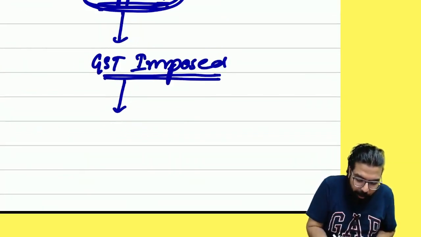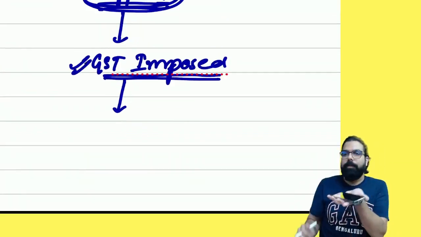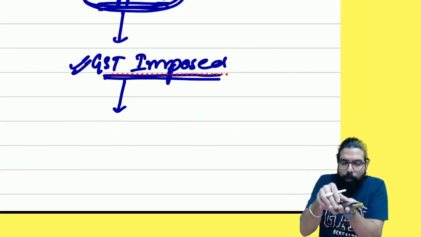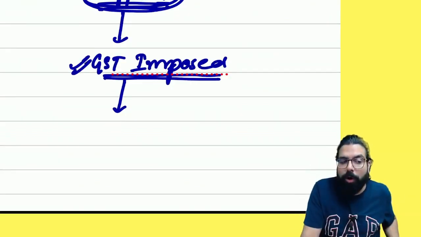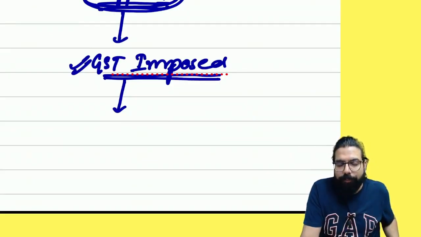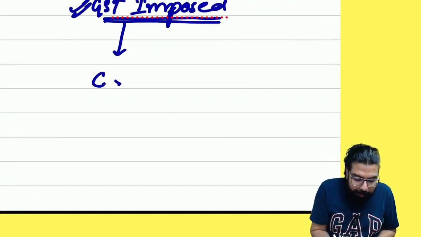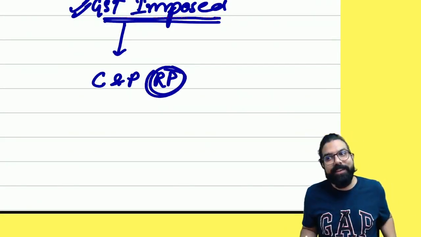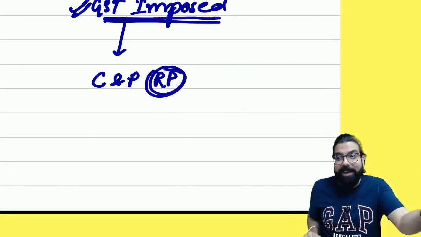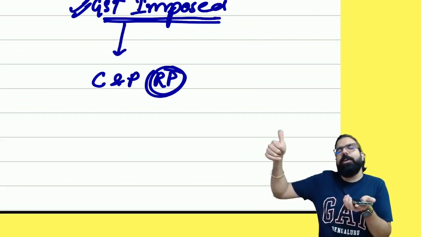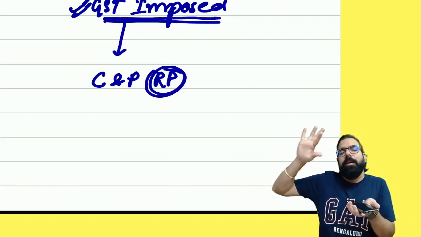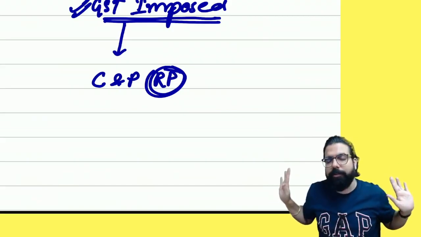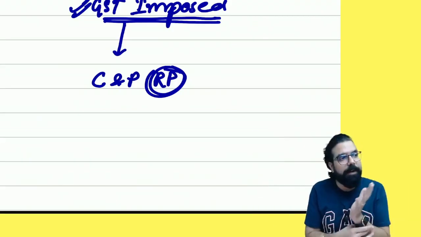Once GST gets imposed, so mobile, I sold, GST got charged on the mobile. Will I collect GST and pay GST to the government now? Yes or no? But it has to be collected and paid only if I am registered. If I am not registered, even if I supply, will I collect or not? People, will I collect GST and pay GST, or will I not collect? I will not collect. Is my point clear to all?